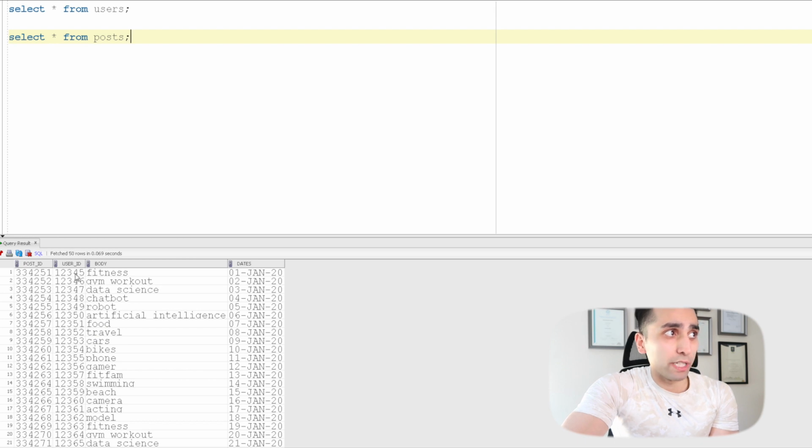And then I have user ID, which is obviously the foreign ID. So with using this ID, I can actually join the user table. And then I have a body of the post and then I have date of the post as well. I don't really need the user table, but to make it really easy, I'm actually going to show you the join between user and the post table as well.